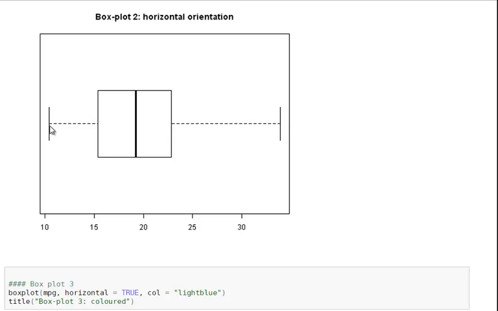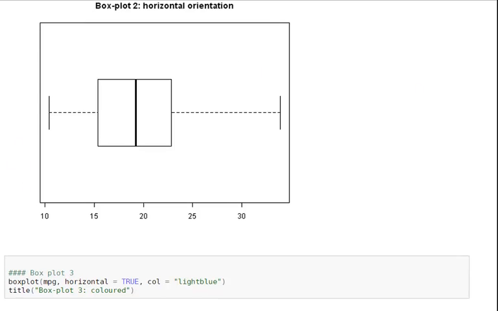Here we have the whiskers on either end, so this is the lowest value that is not an outlier, and this is the highest value that is not an outlier, on the other side. Now, these are also the maximum and minimum of the data set. The reason I know that is because there are no outliers, there are no little asterisks or little circles just beyond. If those were present, they're not present in this example, they would be considered box plot outliers. Okay, so that's just a bit of revision on box plots.